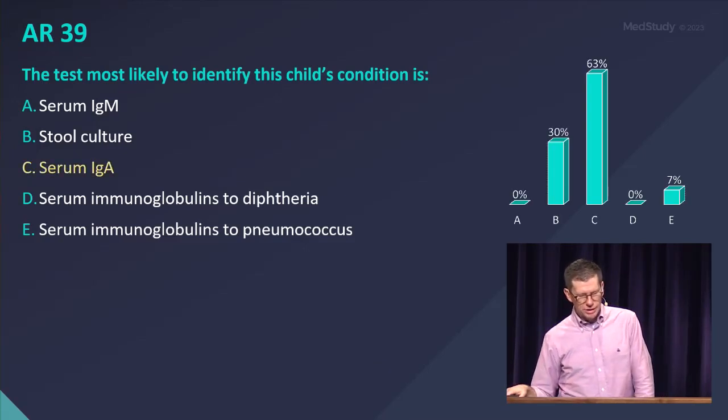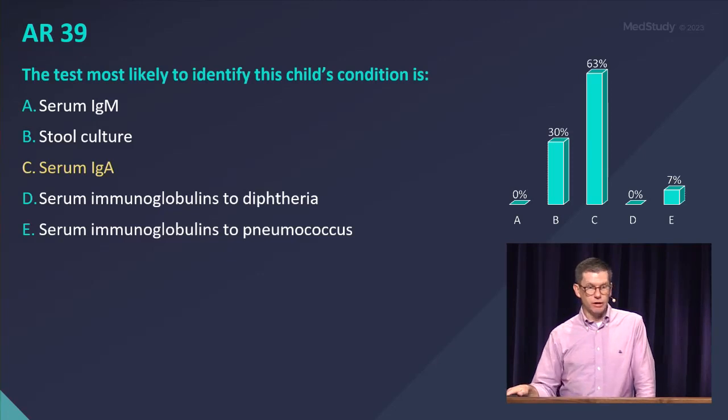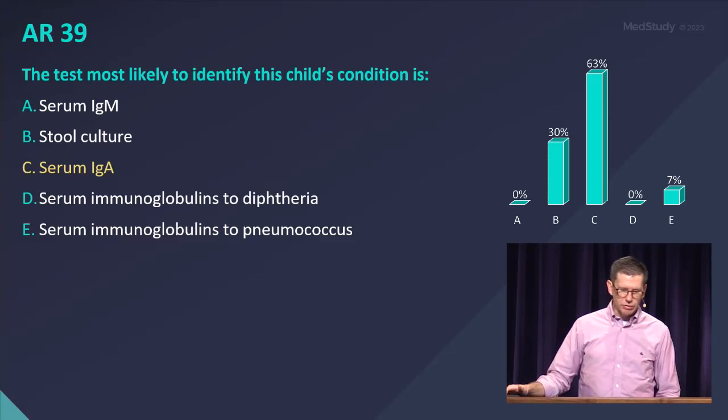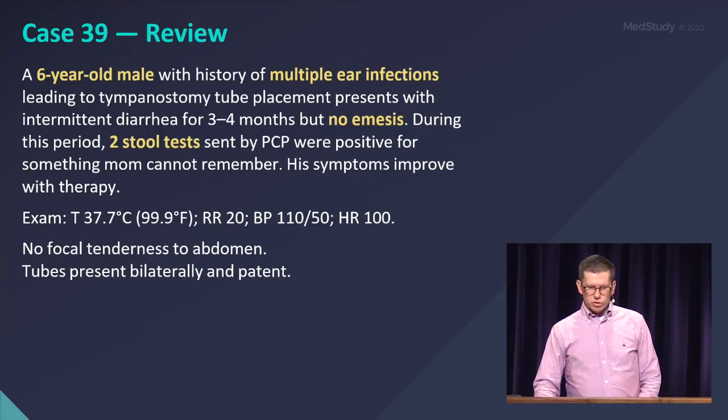Right, so serum IgA, this is likely IgA deficiency. You get recurrent sinus pulmonary infections. So what is the stool test that mom can't remember? What's the pathogen that you can see with IgA deficiency? Right, Giardia. So the patient has Giardia. They can also have other intestinal disorders like celiac and inflammatory bowel disease that are increased risk for these kids. So again, the multiple ear infections with GI symptoms usually due to Giardia.